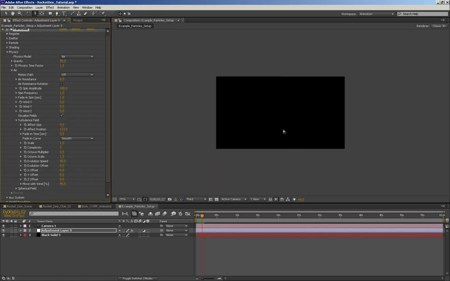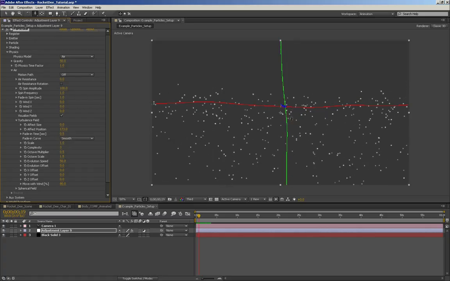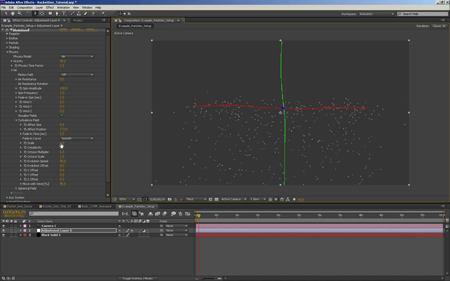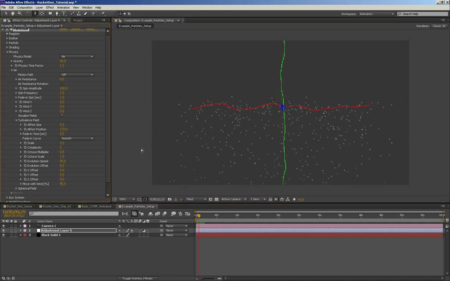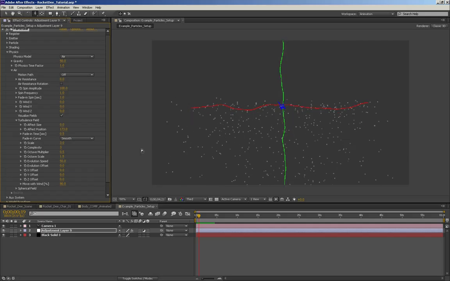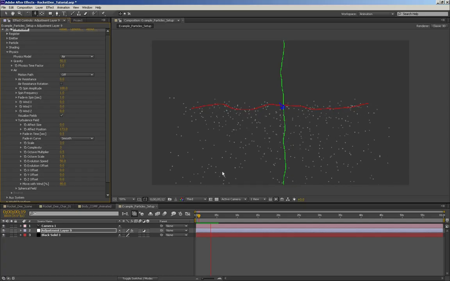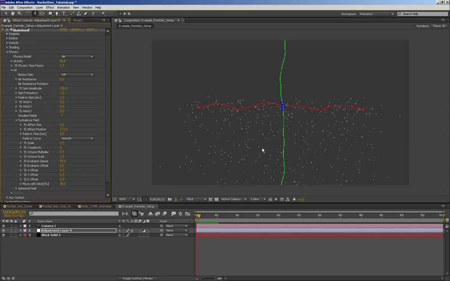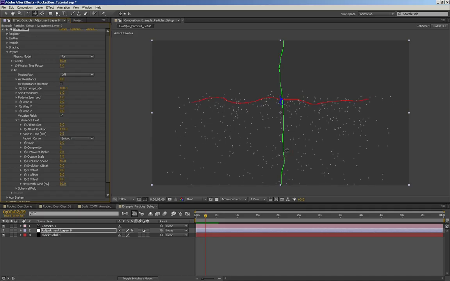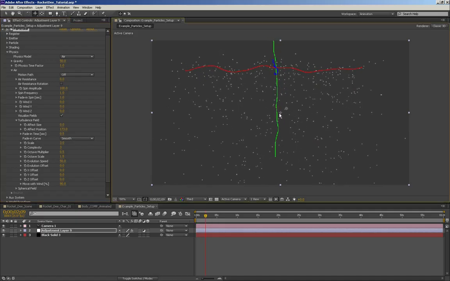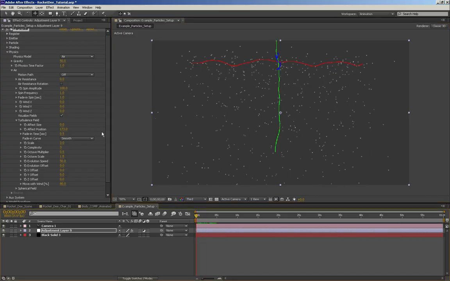And you can see what this does is create a much more subtle change in the actual positioning. You could put it up a little higher if you want, but you want to do it until it just looks natural. Might help you to watch some snow falling videos to get a sense of what is actually going on. But I feel like this is pretty good. So there's just a couple more little things that we want to play with in order to make some sweet snow. So there's a couple other things to do.